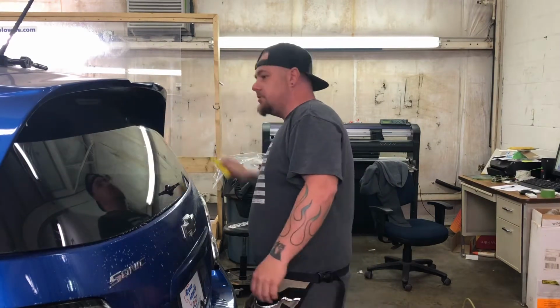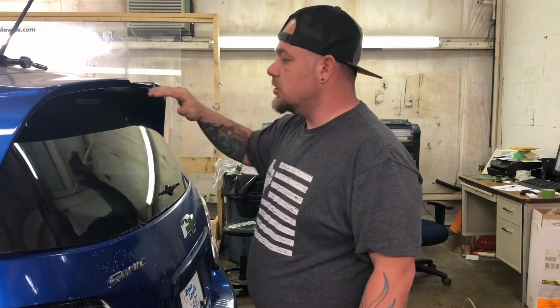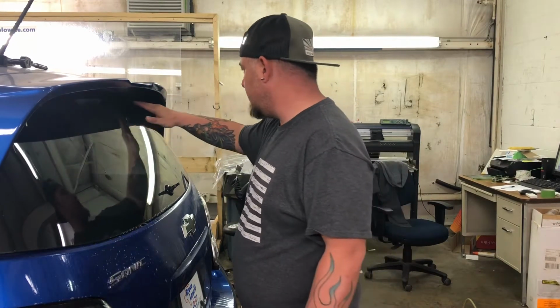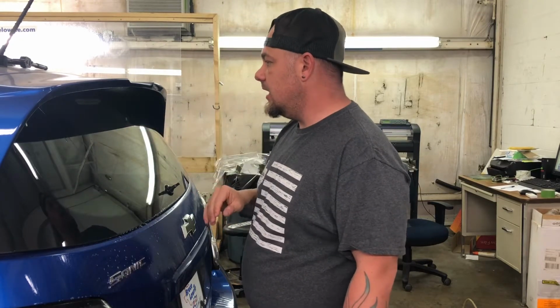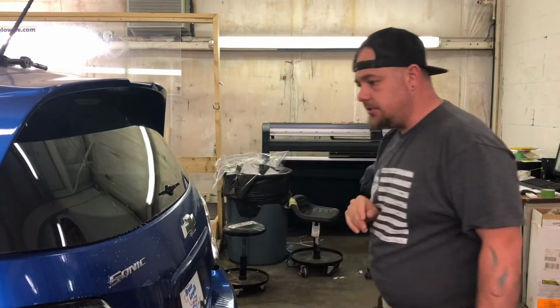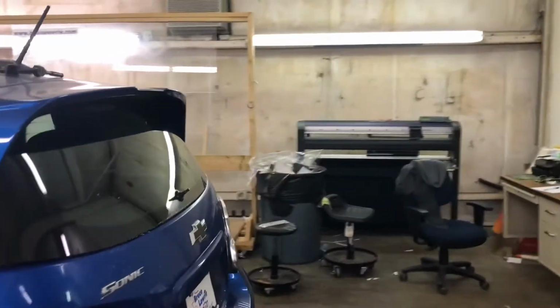And these windows present a little bit of difficulty because now a lot of cars have these large wings, so getting up into the upper section of the window tint, it's not necessarily difficult, but it's really hard to gauge and look at what's going on up underneath here. So I figured that'd be a good opportunity to explain it to y'all. Let me move the camera around just a hair.